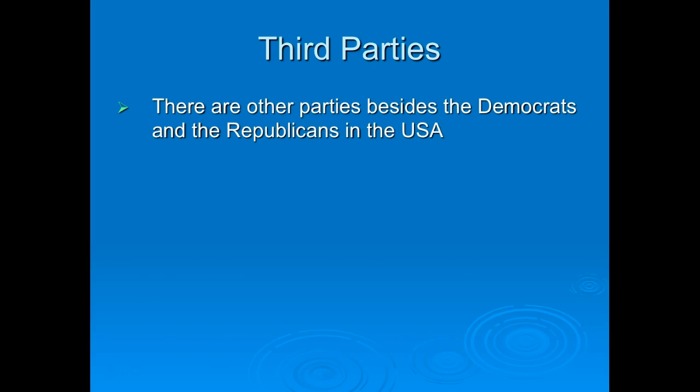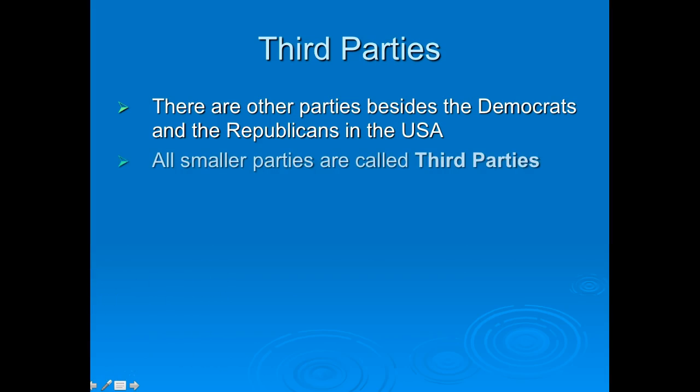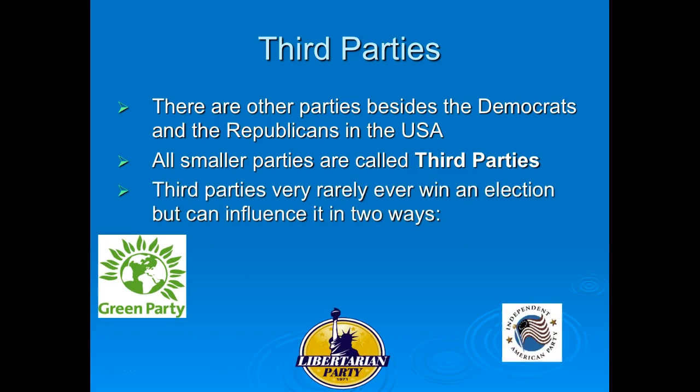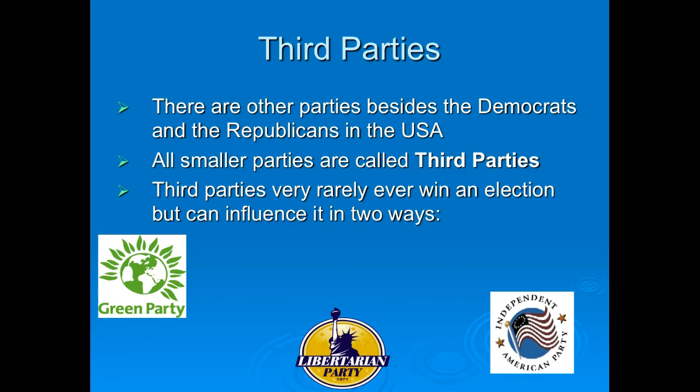Now, third parties. You have the two major parties, but what role do third parties play in American politics? Because we know there are other parties besides the two major parties, besides Democrats and Republicans. So any party that's not the Democrats or the Republicans, any smaller party, is called a third party in our system. They're not called that in a parliamentary system because they're just a multi-party system, but in our system, because we're a two-party system, any smaller party is called a third party.